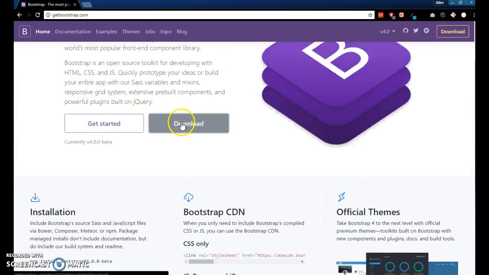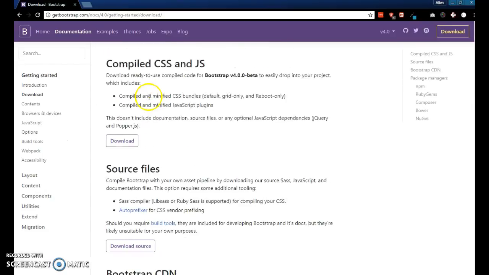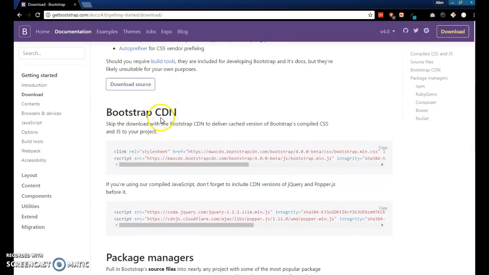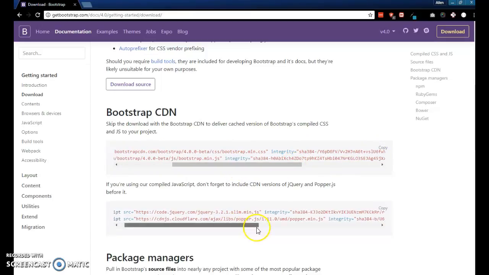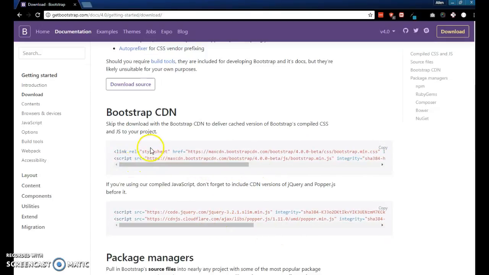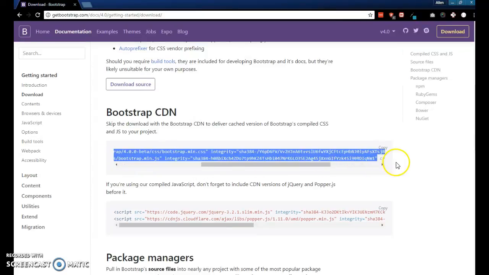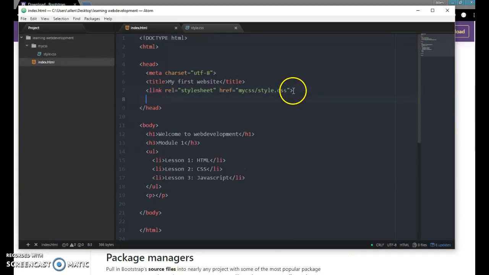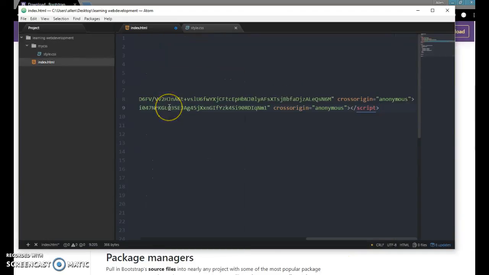We head over to downloads, because we want to download Bootstrap. Well, we're going to copy and paste the CDN. I don't know what CDN is. It's the Content Delivery Network. So all the content that Bootstrap has, we can access it from these codes. Okay. So we'll link these codes in our files. So if we go, boom, there.